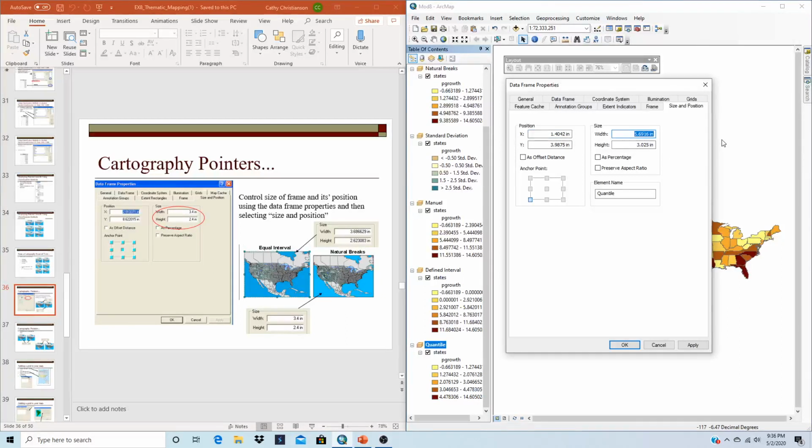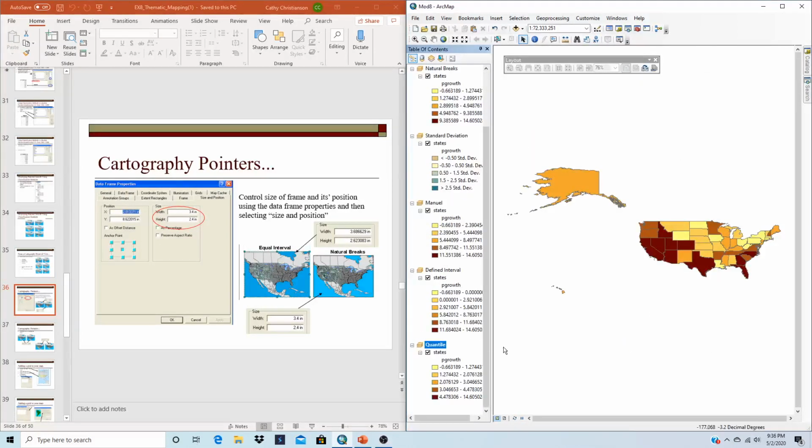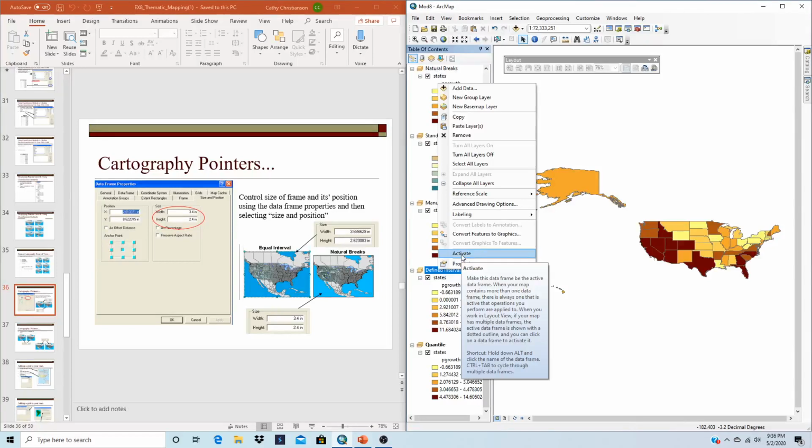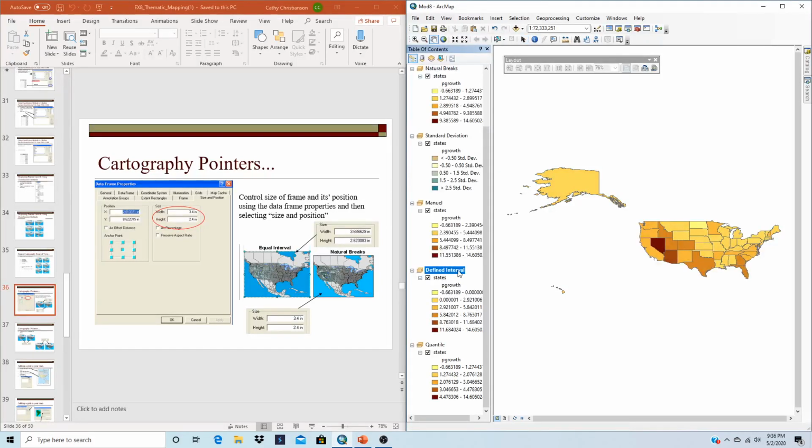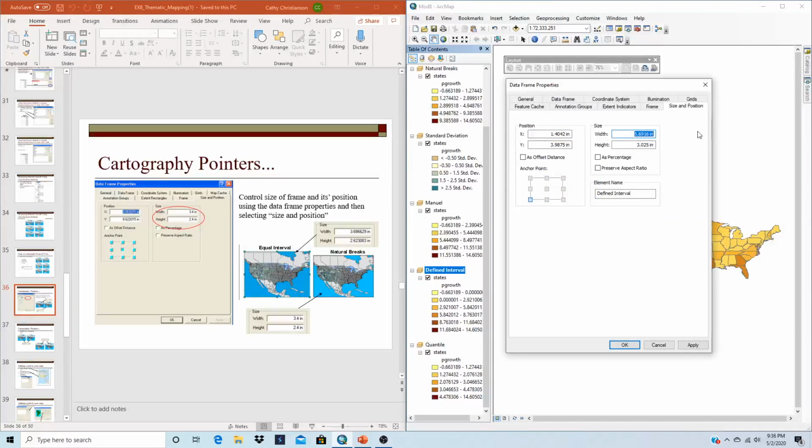I'm going to make it a little smaller, 3.2 by 2.2. If you do the other one, it's not a big deal. So we've got that one. Then I'm going to go to the define interval. I'm going to right click, make that one active, and then go to properties. And we're going to change that one to 3.2 and 2.4.